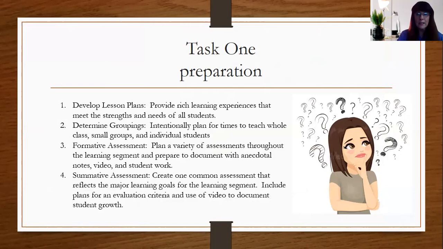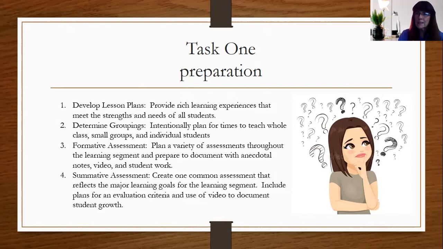And in fact, in the Early Childhood Handbook, you do have a requirement for some small group or individual teaching and video evidence of that. So determine up front, where are the appropriate groupings? Intentionally plan for the time when it's best to teach the whole class, when it's best to then break into small groups, and when I'm going to work with my individual students.